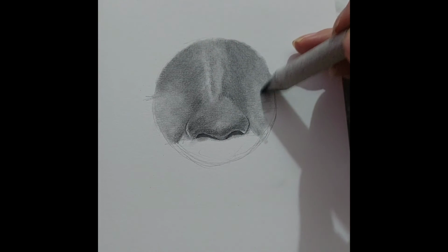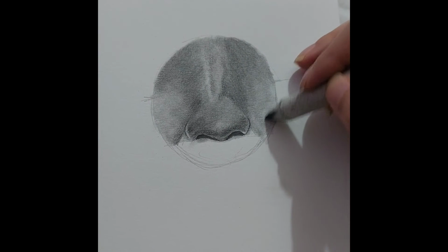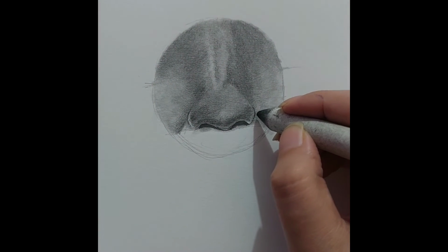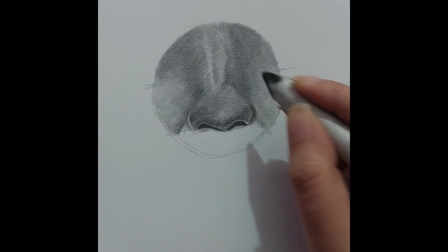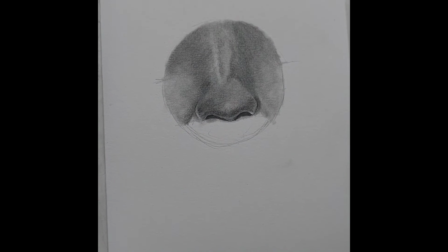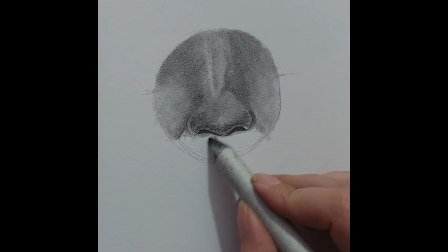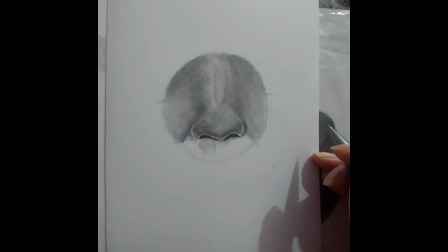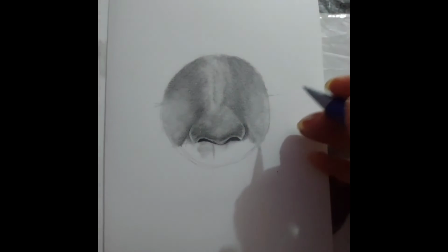So here what I'm trying to do is blend the shade of my nose to the cheeks, so that they look like a single piece. It should not look like a patch. The nose shading, what I have done, it should not look like a patch. They all are going to be part of a single face or the portrait you are going to draw. So you need to keep on blending. If it's not coming in 2 minutes, keep on blending, keep on blending. That's the key.